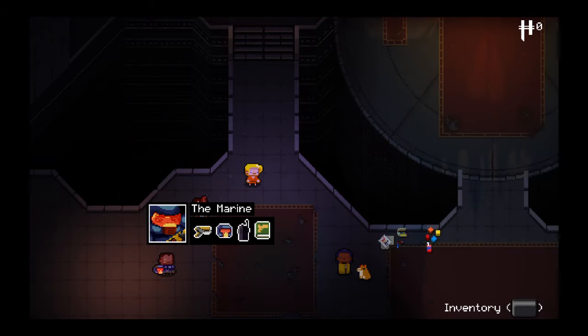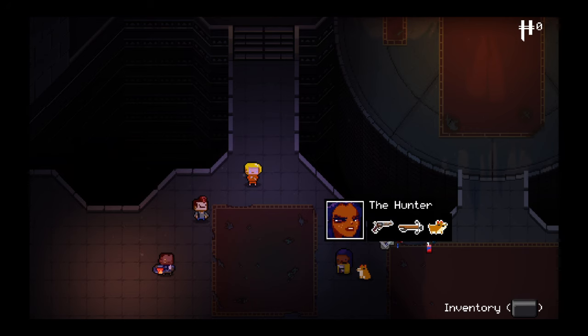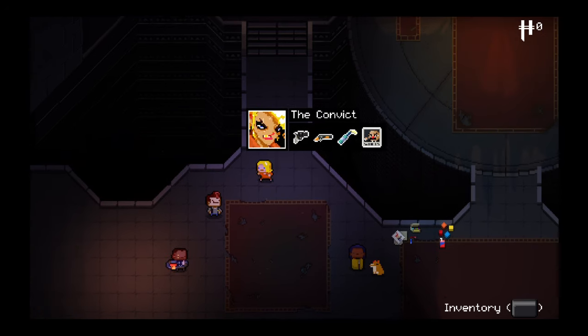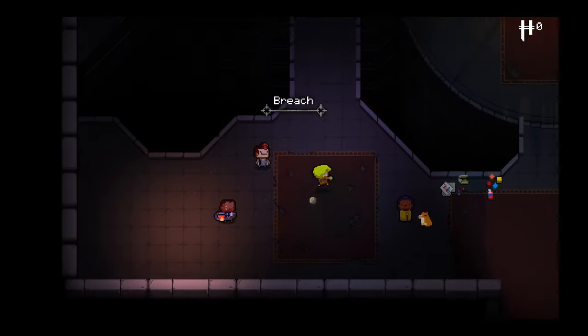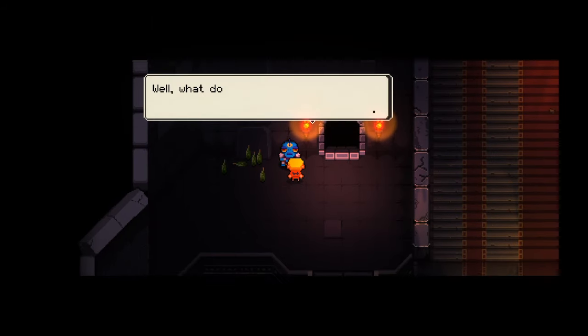Okay, so we've got four characters here that we can play as. We've got the Marine, the Pilot, the Convict, and the Hunter. I think for my first run, I'm going to go ahead and play as the Convict. So, let's get in here. Okay, so, dodge roll L1, shooting R1, and all that. I'm playing on the PlayStation 4, obviously. Let's see what this guy's.